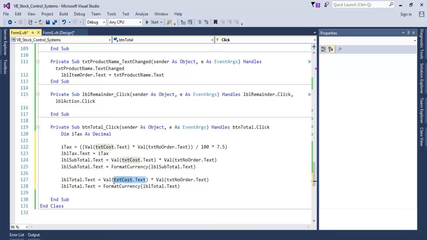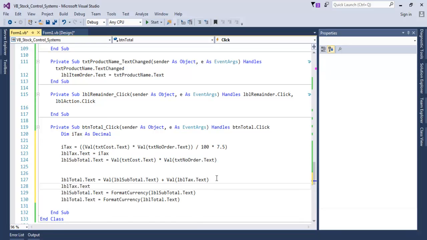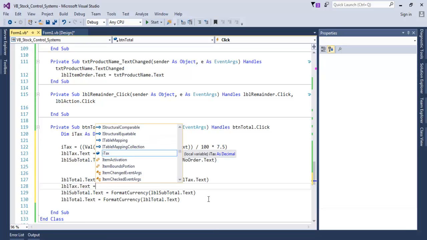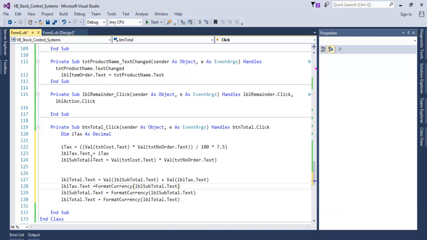We want it here plus this there, and just put a plus sign here, and let's get this underneath so that it doesn't cause any problem. And tax as well, we're gonna need tax there. Paste it right in there.